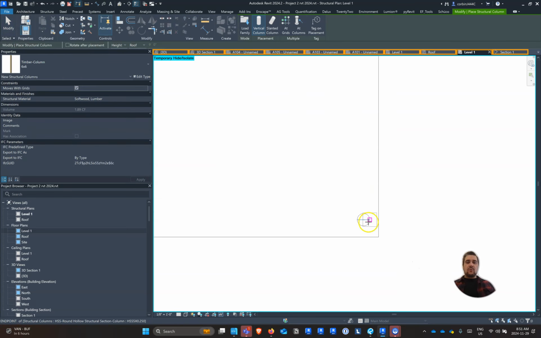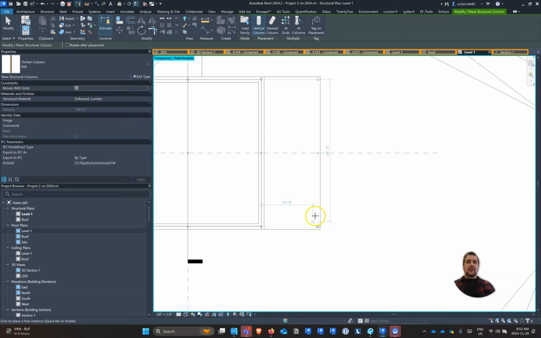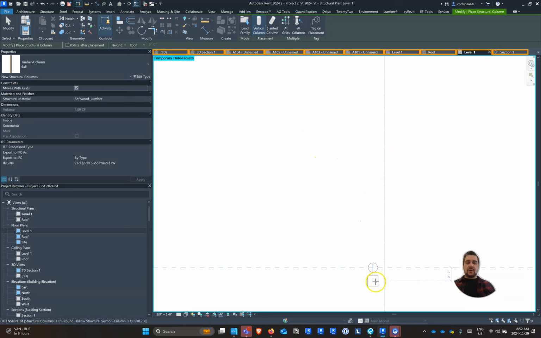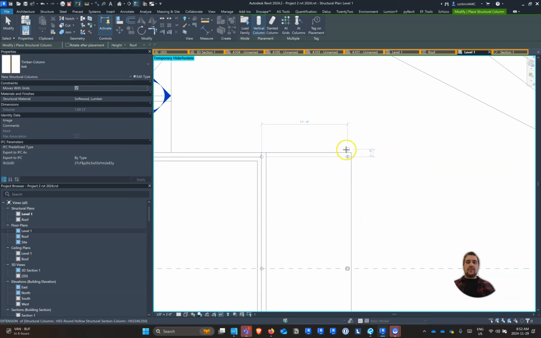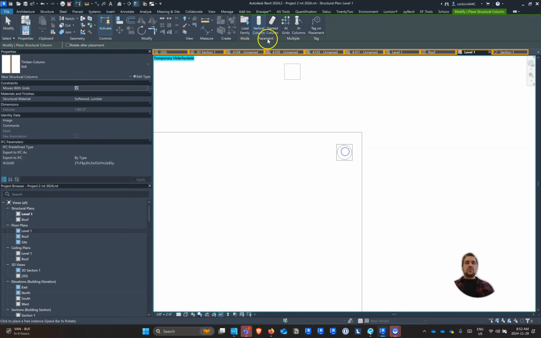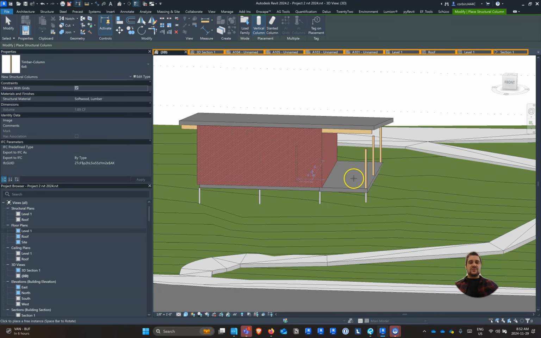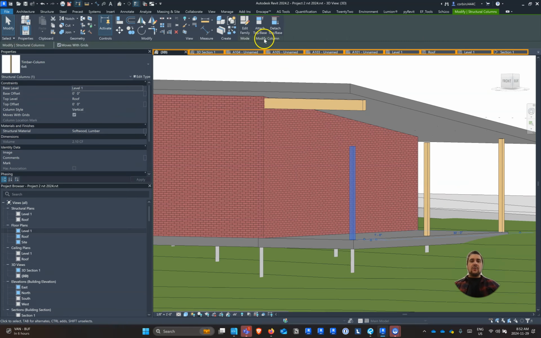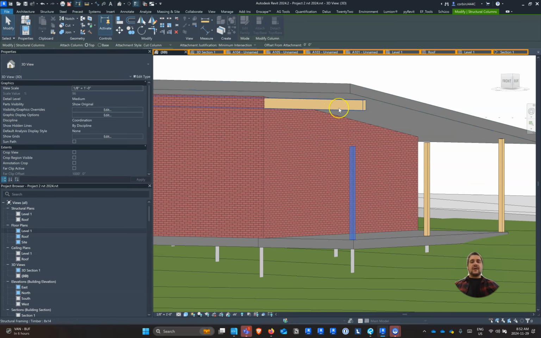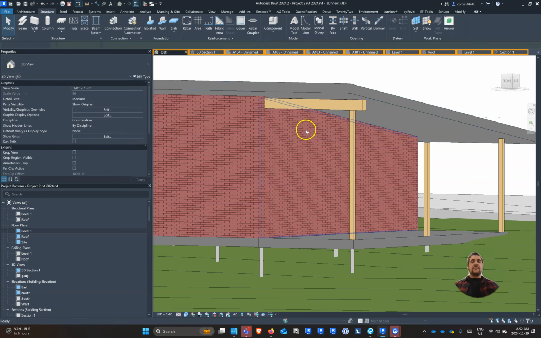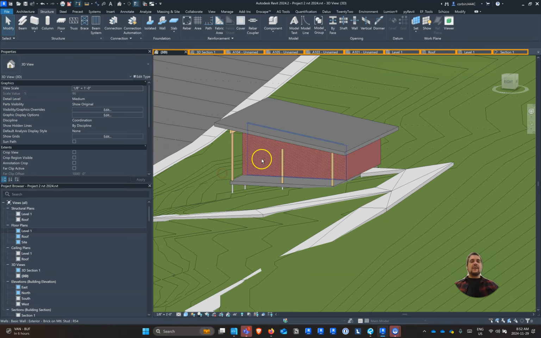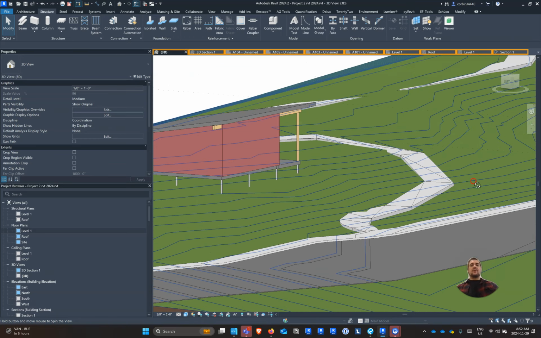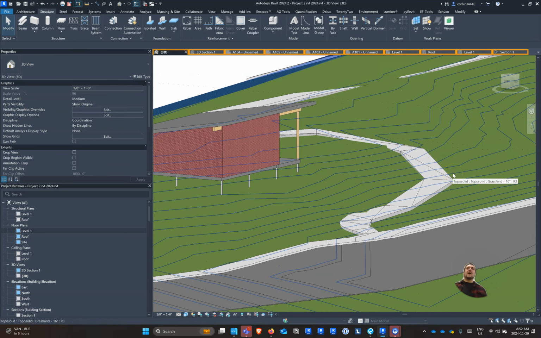With this, we just want to roughly mock it up. So I'm just going to put these timber columns on top of these screw piles, which are hollow structural. And then you can see here we have these columns. With this column, instead of measuring, I can go to attach top to base, and I can attach it to the beam. And so if I lower or raise that beam, that column will go with it. So just a nice way to add some structure, add some more interest to your project.